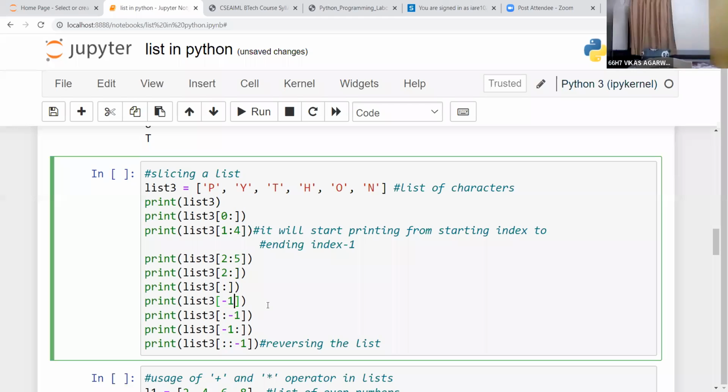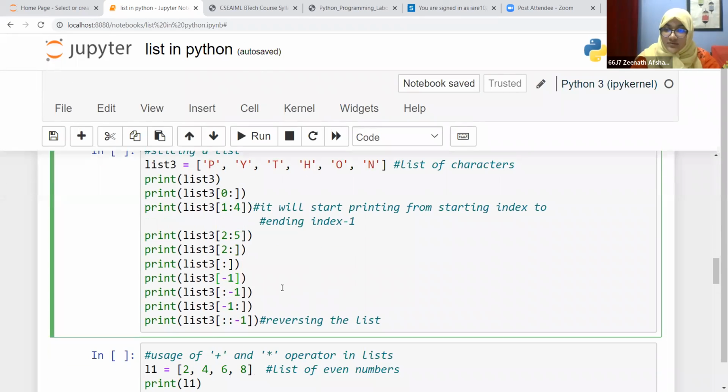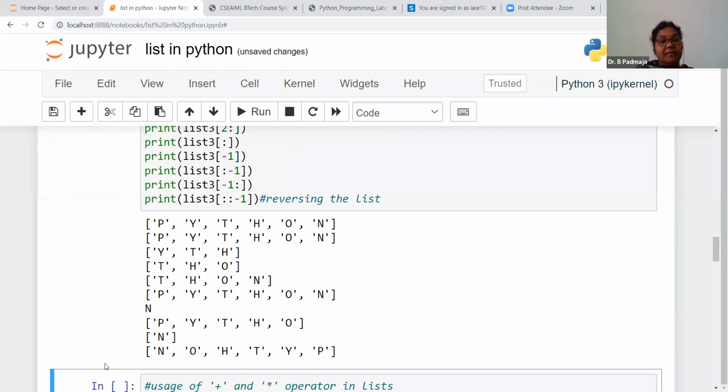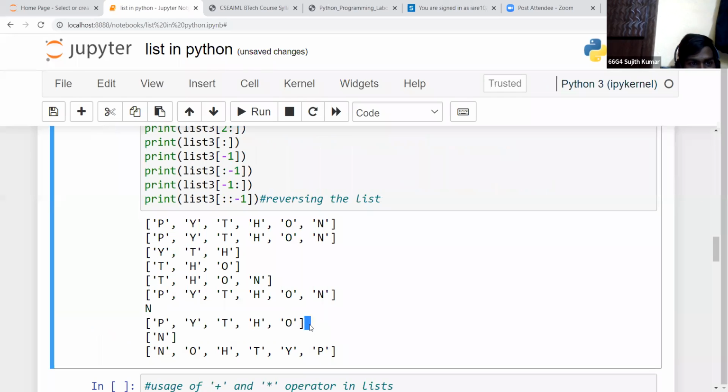If I write -1, then what should be the output? N. The last index, my N. That is a negative index. If I write colon -1, what should I get? PYTHO.